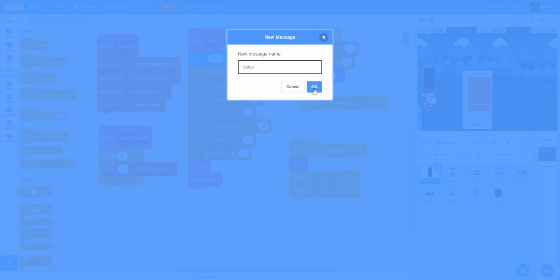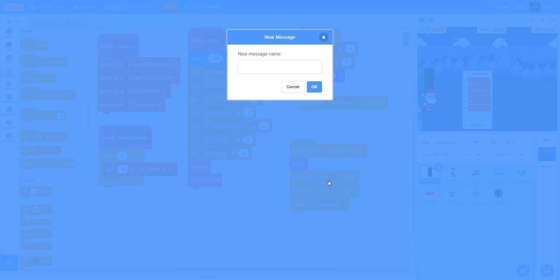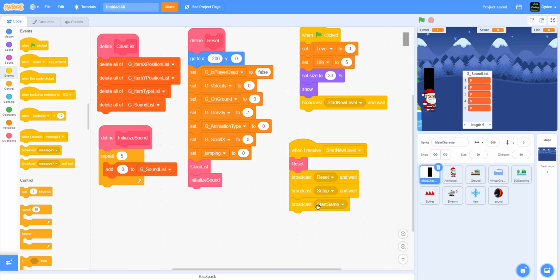The setup will help me set up all the sprites. The reset will delete all the clones and the other stuff. And then we'll call one more here, which says start game. Start game will be the message that actually helps start the game. So this is starting a new level: it will call the reset, set up everything, and then call start game.